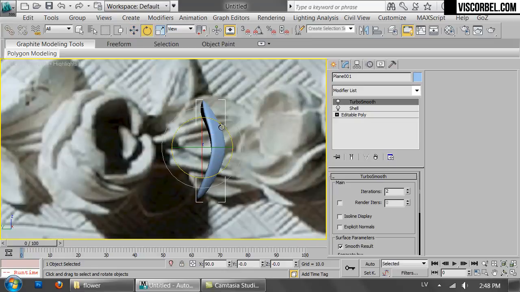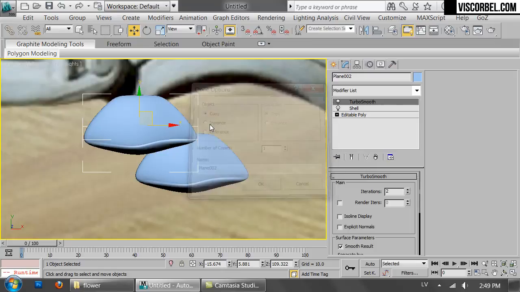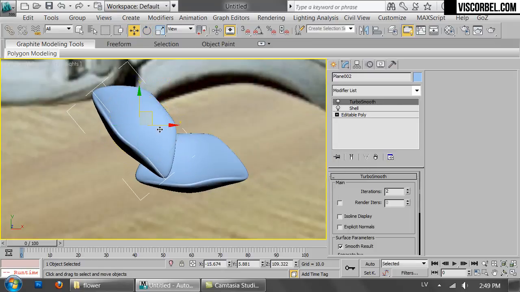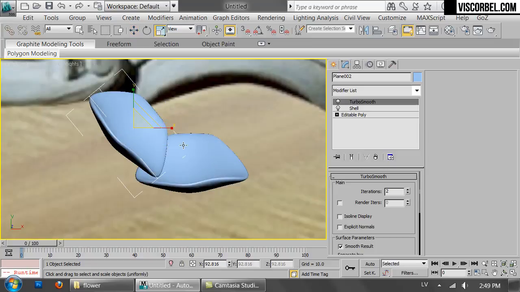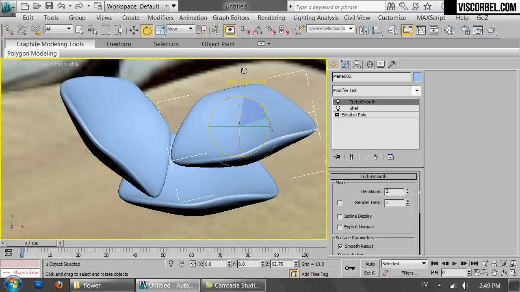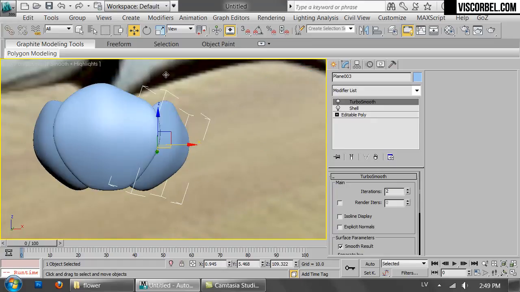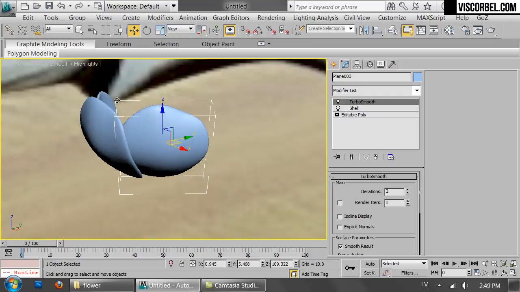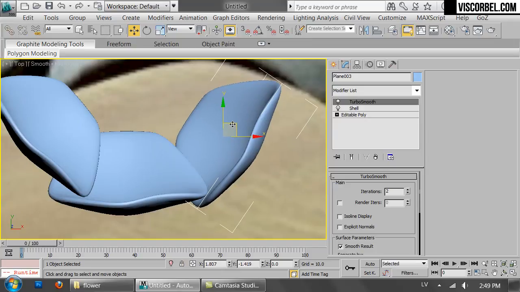Let's try to make it into a flower. So the first row will be the largest. I'm gonna make a few copies. Change the size slightly, rotate, make another copy. Maybe put this one on the outside.